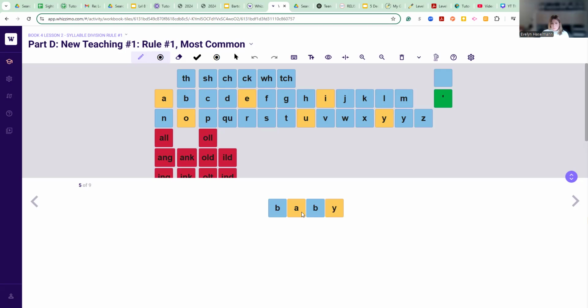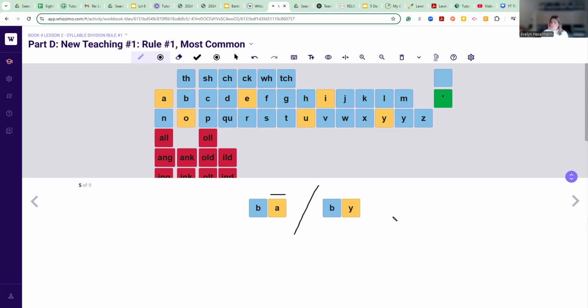Now let's look at this word right here. How many syllables in the word? There are 2. How do you know? 2 vowels not next to each other. Go ahead and divide the word up. So we're going to push this to the back. Again, open A right here, bay. And what will the Y say? The Y is going to say E right here.